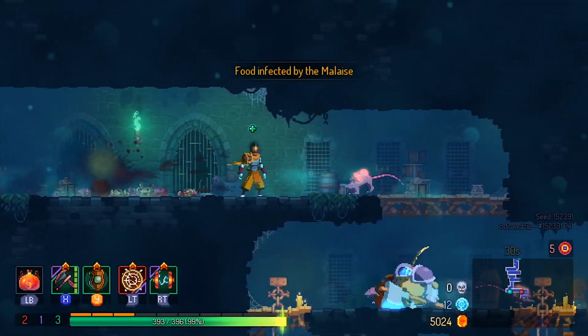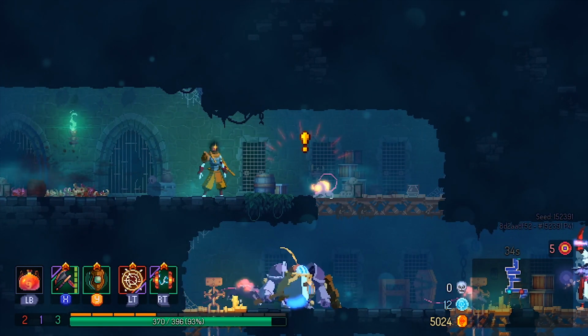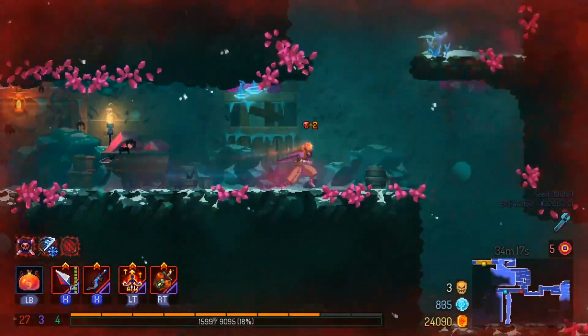This can be not a huge deal if you have at most a couple Malaise stacks but are low on health, which is usually seen in tactics, brutality, or 2 to 4 times builds. You're guaranteed at least 1 uninfected healing item per level.